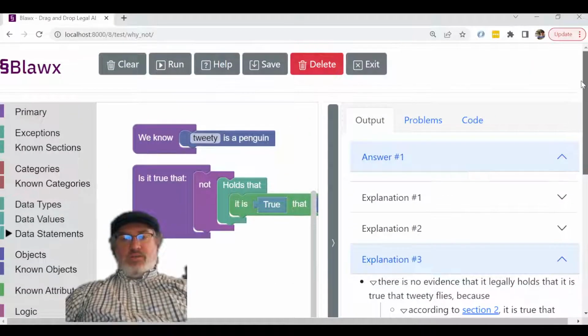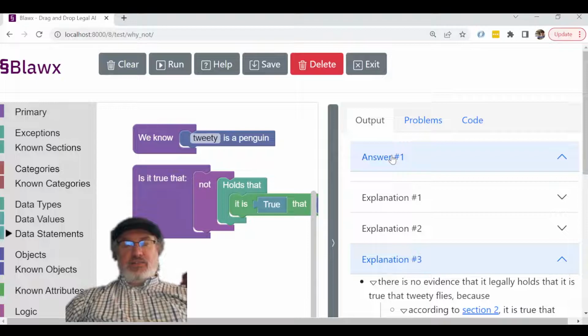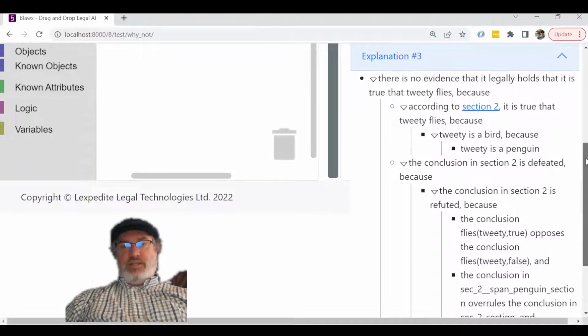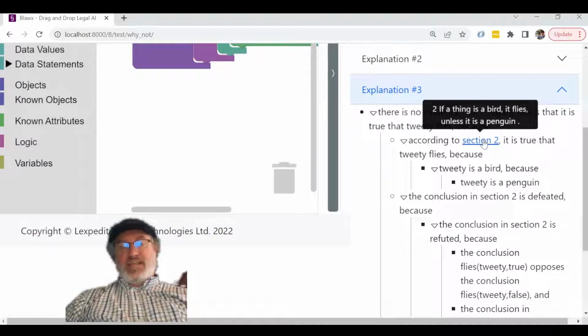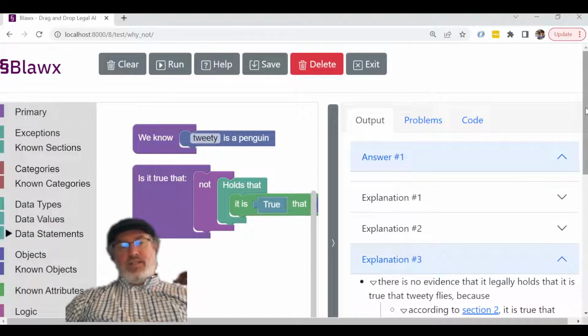So you can see we've got the responses from the reasoner divided out into answers. The answers include bindings for specific variables. Each answer also includes a list of possible explanations. Each explanation is now a collapsible tree that you can drill down as far into as you would like. And where sections of legislation are mentioned in that tree, they can be turned into links and will display the text that was used to generate that rule in the code. So explainable answers tied back to the original legislative source with a relatively easy way of translating from rules into code.